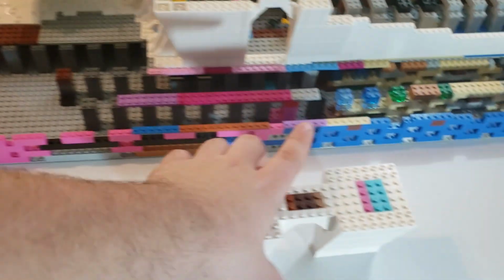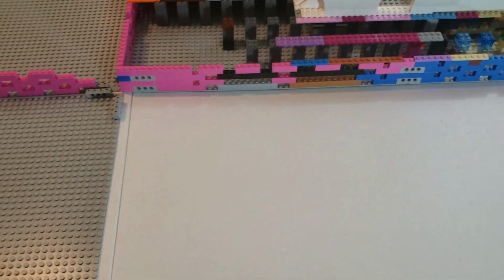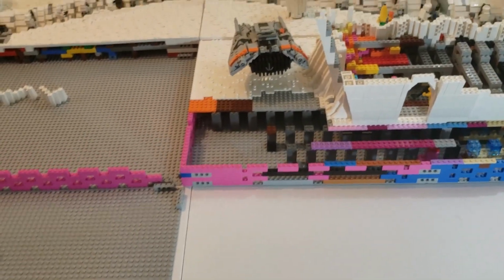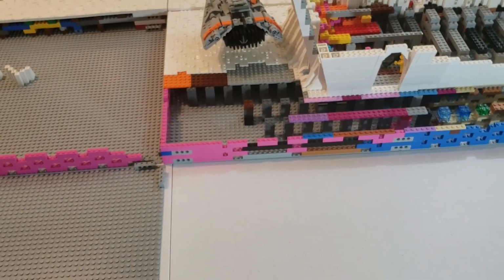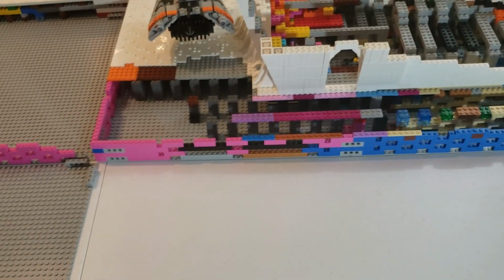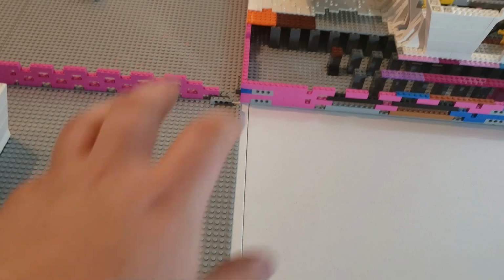Also, if you're curious what I'm doing with the X-Wing, don't worry, I still have it built. It's actually on a desk behind me. I've figured out a way around the X-Wing. What I'm going to do is put it in the middle of the hangar, kind of getting ready to fly out. If you go back in the movie, the X-Wing was just sitting in the middle of the hangar. So I don't really have to worry about making these dugouts really large to fit both the snowspeeder and an X-Wing. I literally am just going to put this X-Wing right smack in the middle.